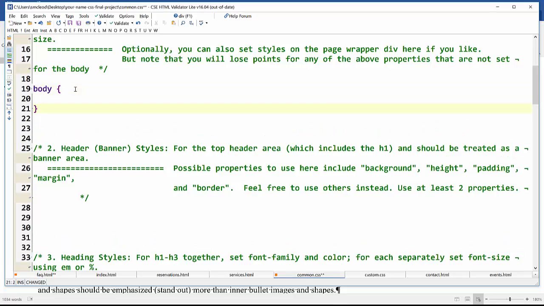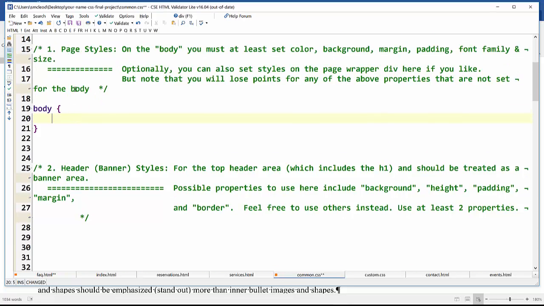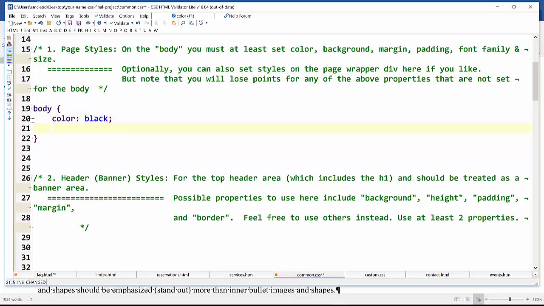And again, you can use any editor that works for you. And I'll start setting up my requirements. All right, so I'll just start with a text color. And it's okay to do something that's not really changing anything. It's just satisfying the requirement. Black is the default color. I'm going to use it anyway. And I'm going to use a light gray background.